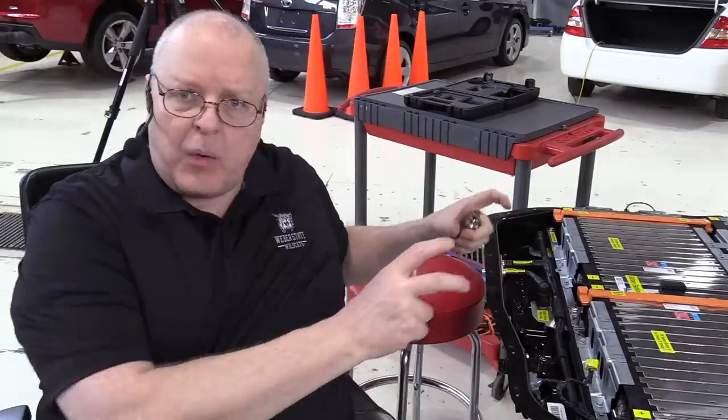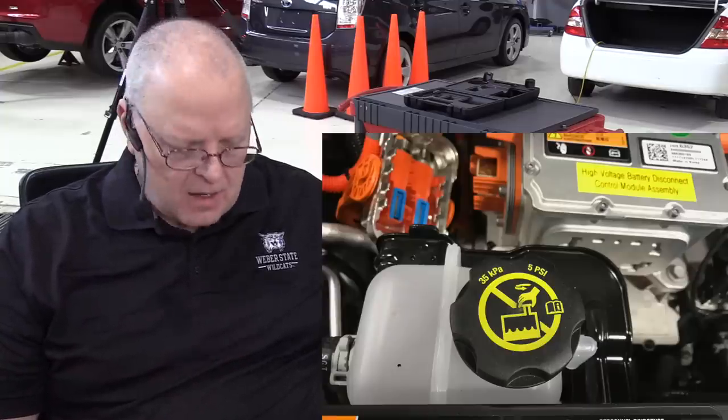Okay, before we put the battery relay center back in, I want to hook up the cooling system pressure tester because it has to stay pressurized for several minutes to check for leaks. The cooling system pressure test procedure has us hook up the same two adapters that we used when we used vacuum to pull the coolant out of the cooling plates, except now we are going to use them to pressurize the system. And it tells us to pressurize it to no higher than the pressure on the reservoir cap, which I looked is 5 PSI or 35 kPa.